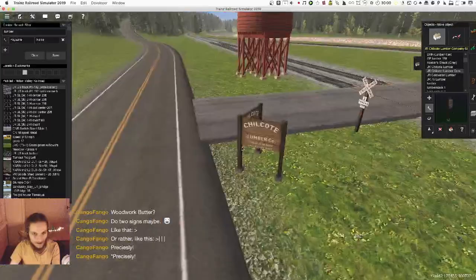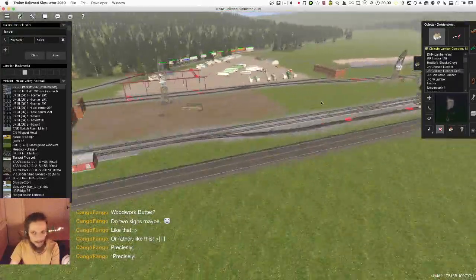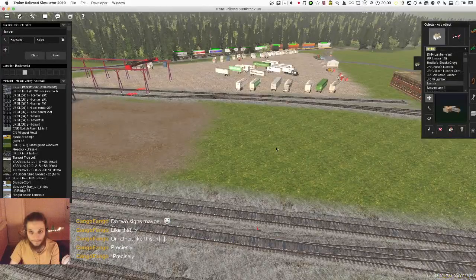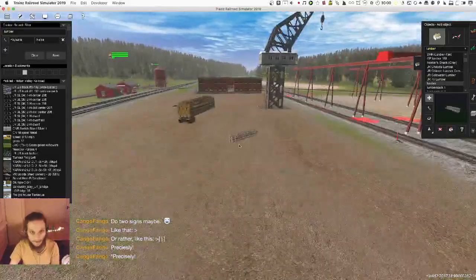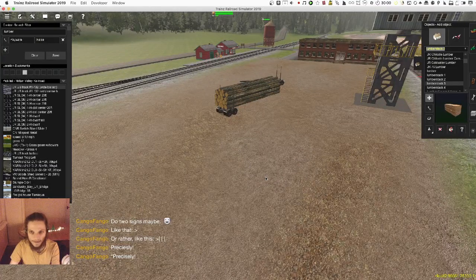No, that looks too much like a billboard. It's supposed to just be where you enter through here. I like it with one more better. These are... Well, it says it's lumber, but not really what I'm looking for. I'll look for logs as well afterwards.